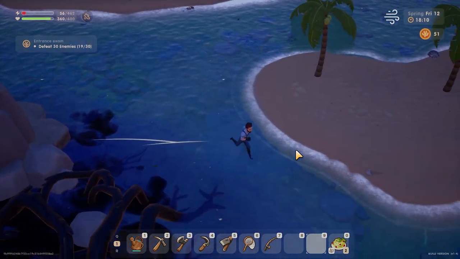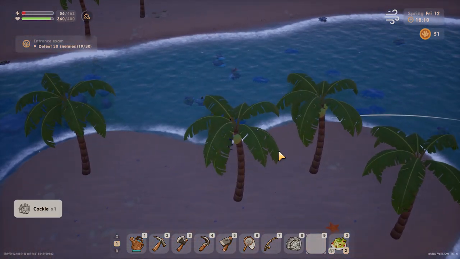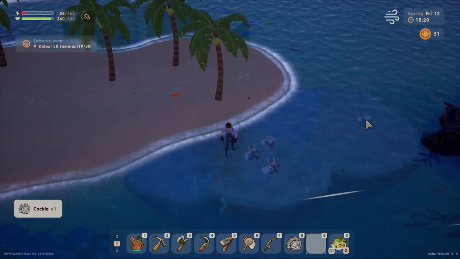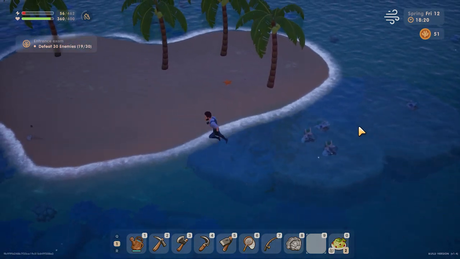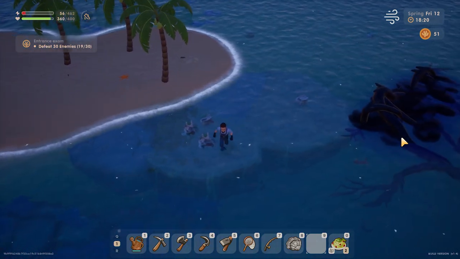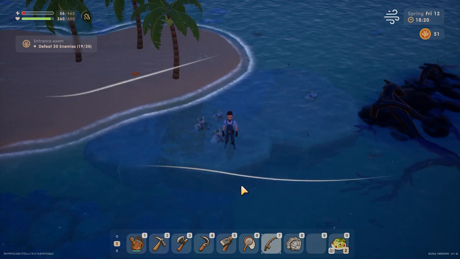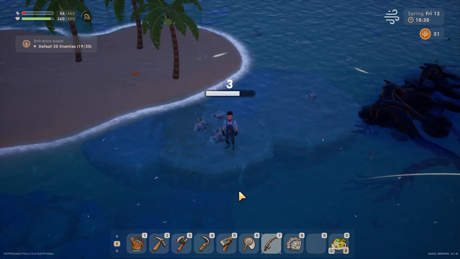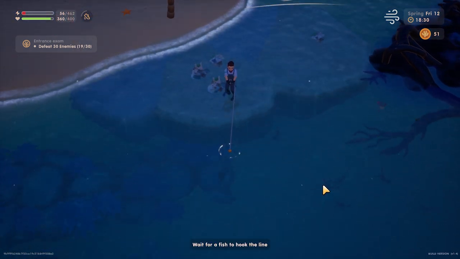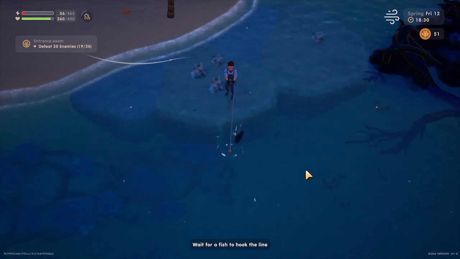So I think I've been to this island. Is that a scallop shell? No, it's a cockle. Yeah, so if I come out to, like, say, here. Hopefully that's a decent fishing spot. So we're on 56. We'll see what stamina we're on after this.